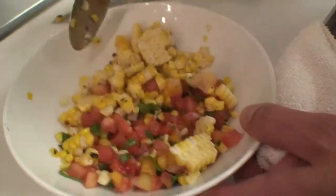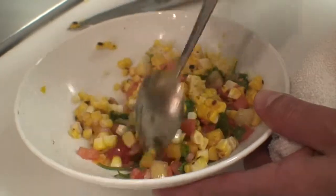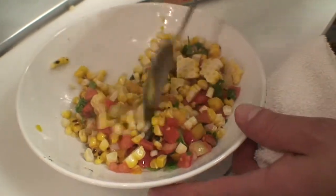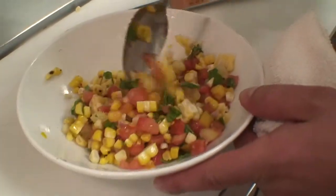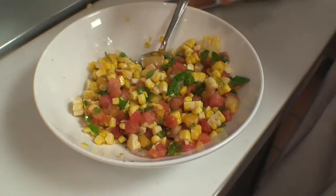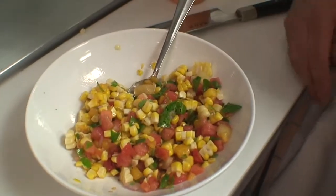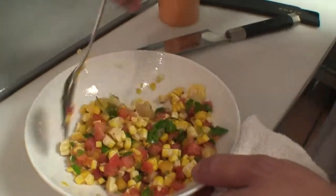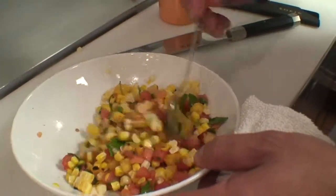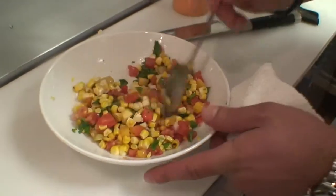You can just eat this on its own. Look at that. Isn't that gorgeous? I do eat this. I have a 5-year-old and a 10-year-old at home, and my little 5-year-old will eat this just like that. So it's just some simple ingredients. Do you see how simple can be beautiful? We have simple corn, tomatoes, some citrus, some cilantro, some jalapenos. Lots of flavor, but anybody can do this at home. Okay, so now we have this beautiful charred corn salsa that's going to go with our pork loin.